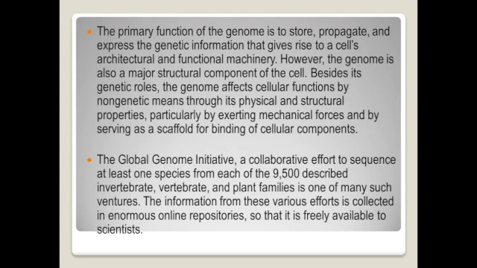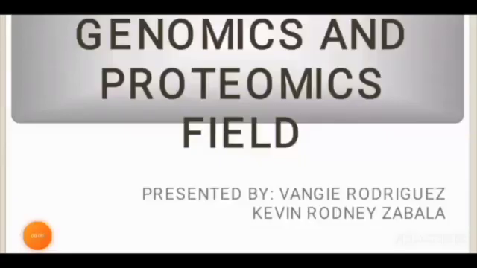The Global Genome Initiative, a collaborative effort to sequence at least one species from each of the 9,500 described invertebrate, vertebrate, and plant families, is one of many such ventures. The information from these various efforts is collected in enormous online repositories so that it is freely available to scientists.